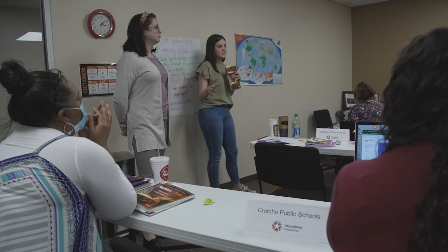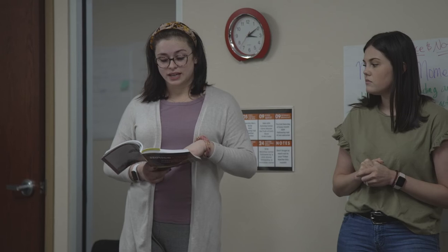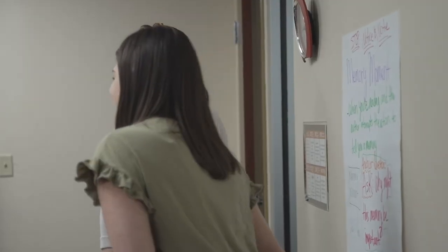We want to know that whatever we're doing is good for kids and has a positive impact on their academic achievement. And one of the ways to do that is to partner with the Oklahoma Excel program, implement those strategies, and truly know — is it working? If it is working, how do we know that? And then what can we do to continue and build on it? I would say to teachers considering something like this — to just do it. Because you are committed, you're supported, you're encouraged, you have resources in your local teams. And so it is a win-win-win for students, for teachers, and for our state.